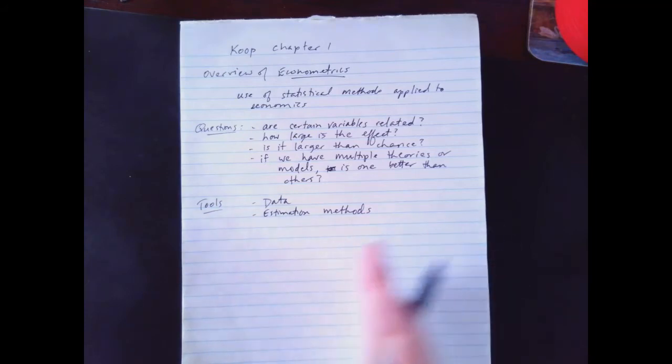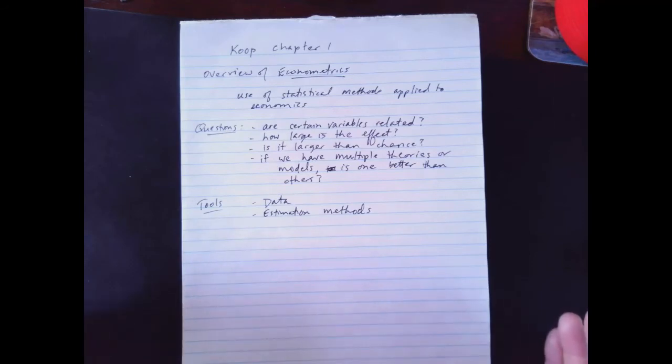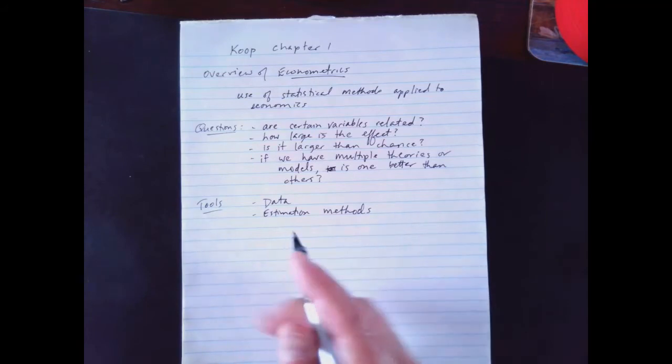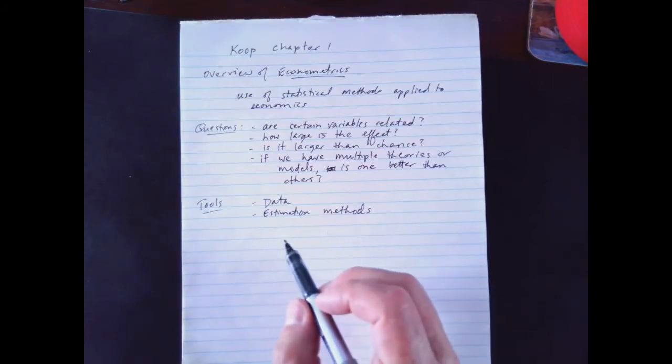So an estimation method is going to be a rule that we apply to give us the best possible estimate of what we're after. And again, picking the height example, you say you go out and you gather 25 students and you want to use that sample of data to estimate the average height of undergraduate students at the University of Guelph. Well, one formula would be pick an average that maximizes the likelihood that I've got the right answer. Another formula, pick an average that minimizes the error that I'm going to make. And in that case, they both give you the same answer, but that won't always be the case.